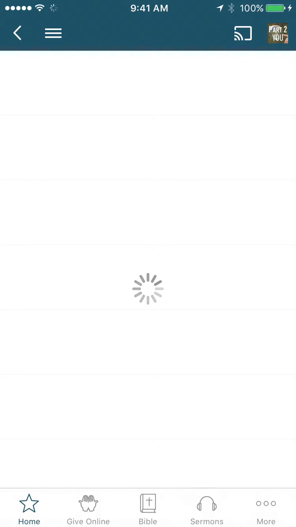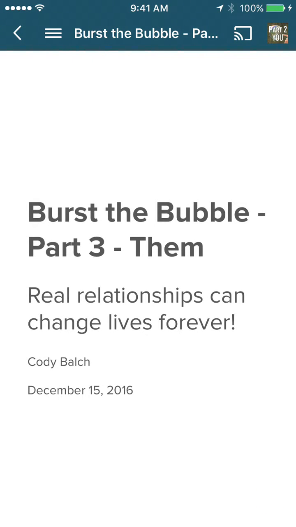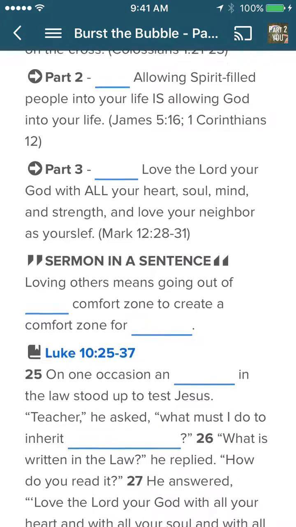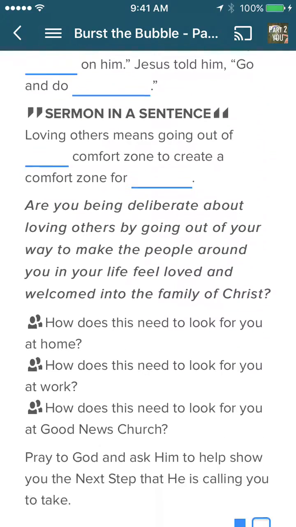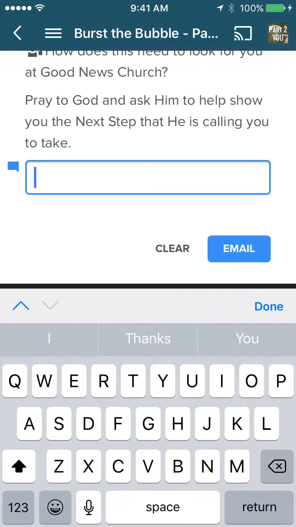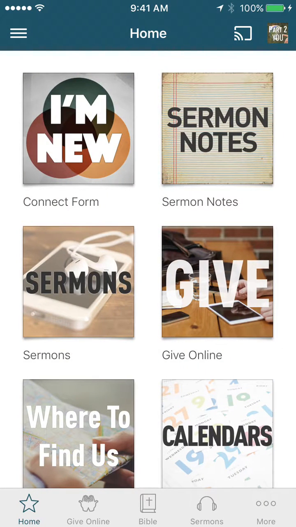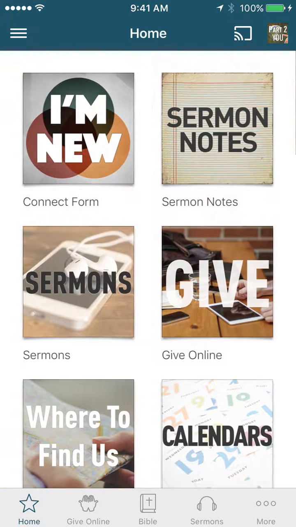We have sermon notes. That's a brand new feature. This Sunday, here are the notes that go along with the message, and they are fill in the blanks so you can follow along. You can see the blue lines, fill in the blanks or links, and then down at the bottom, you've got a place for free form notes where you can type in whatever you want. The way you save that is you email it to yourself. We'll have those typically each week. Again, the sermons have another icon for the same sermon tab, and again, you can give online through one of those icons.